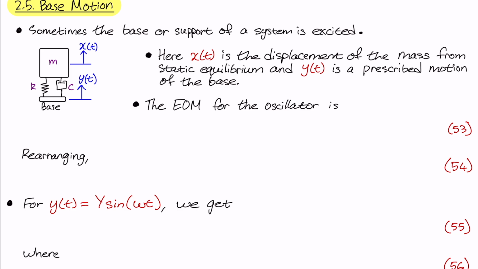Okay, so base motion is quite literally where the base of the structure is vibrating or the support of the system is being excited. You can think of cases like an earthquake being a base excitation. An earthquake forces the ground on which a building is connected, and in this case, it's the base of that building that's getting excited. Other examples, you can imagine a ship being excited through some base interaction with the ocean.